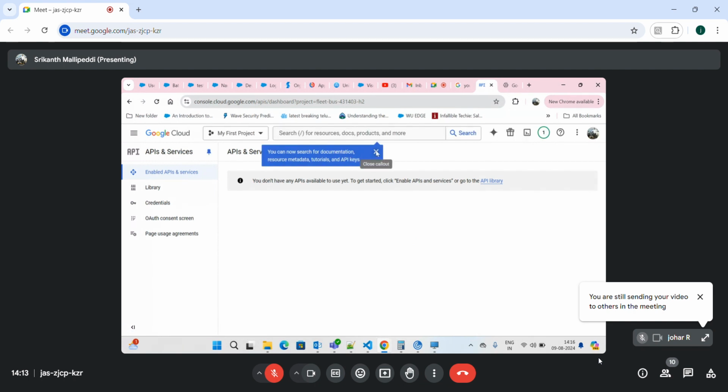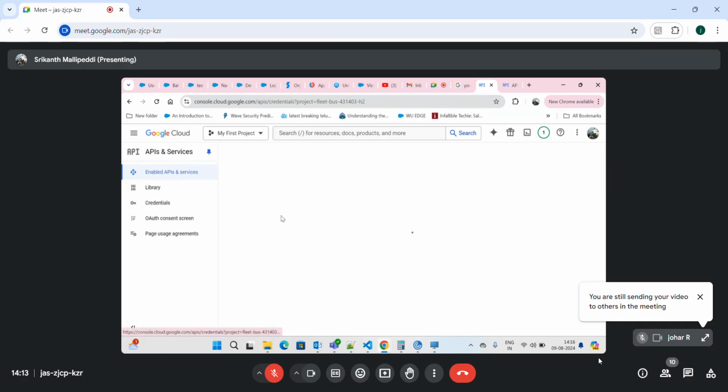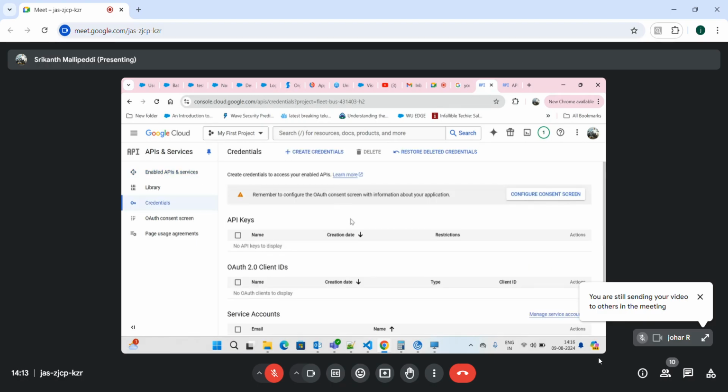So with this key, you can make a callout from Salesforce to these YouTube API. Okay, so you can generate for the Google Maps as well, and you can generate for the other Google services as well. So in Google, we are having multiple services, right? So how we are going to generate the key, and then everything is available here.